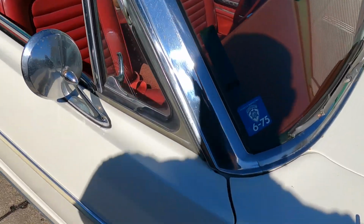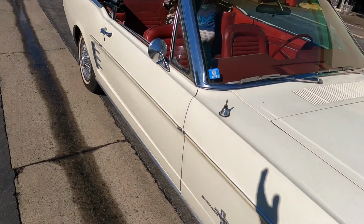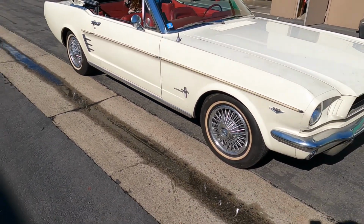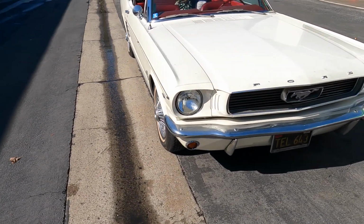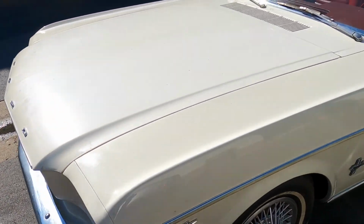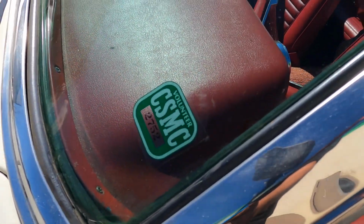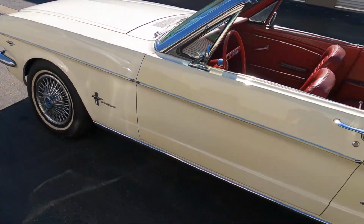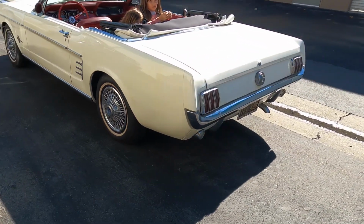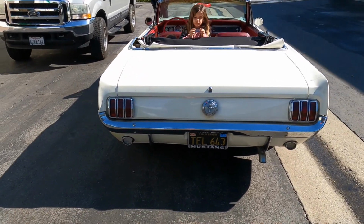Check out these stickers, check this out. How cool is that? Top works. I had no idea if the car would run, no idea anything, and she's running great. Really excited. Heather wants to go down to the beach right now in it, but I gotta change the tires, and all the lights work, horn works, windshield wipers work.